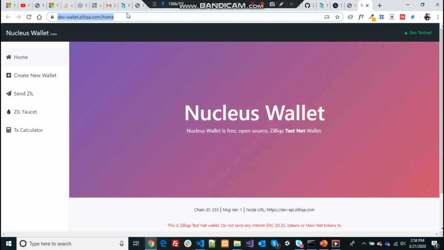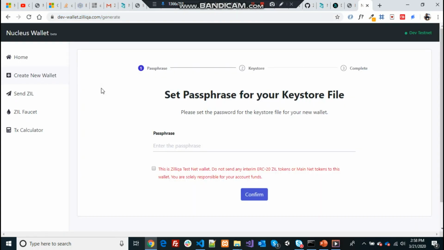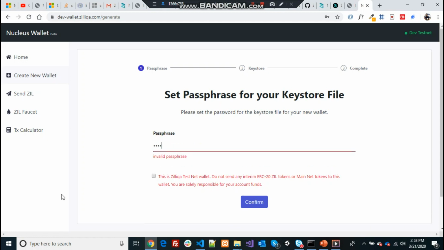Launch that wallet on the Zilliqa platform for the very first time. So you are going to do all your transactions, all your code on top of the Zilliqa wallet that you launch on the platform from this place. Okay, so let's go ahead and create a new wallet. This is a very basic thing, you can use a simple password for that.